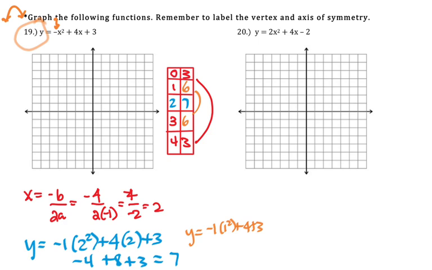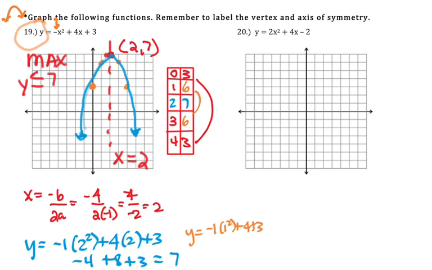I'm going to go ahead and choose to solve for 1 and mirror that to 3, and I graph all my points. This is a negative parabola, and it graphs to be a negative parabola, so I know that it's looking correct. X is 2, and y is a maximum of 7, so it can be y is equal to or less than 7. Number 20, I also do negative b over 2a.